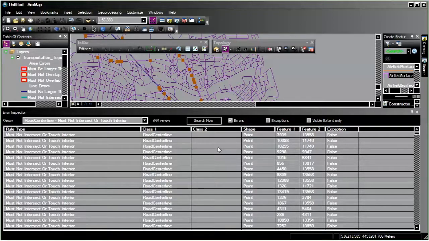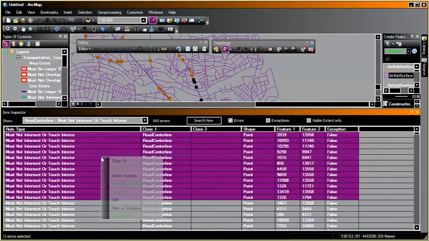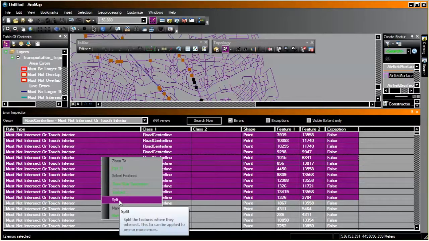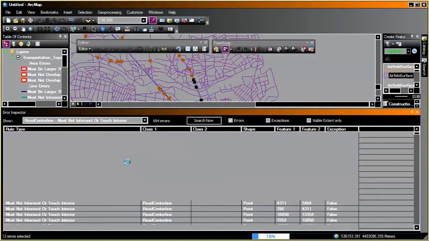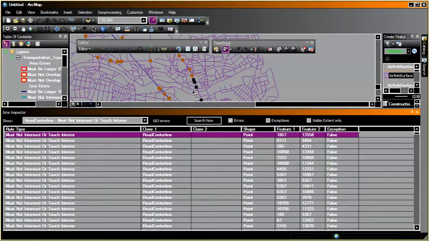Right-click automations in the Error Inspector tool allow you to do a lot of work efficiently. You can do a shift-click select and select multiple calls at one time. And by doing a right-click split, it performs a function on all of the things selected. There is a little caveat to this situation.